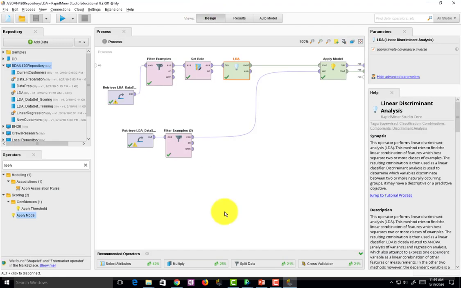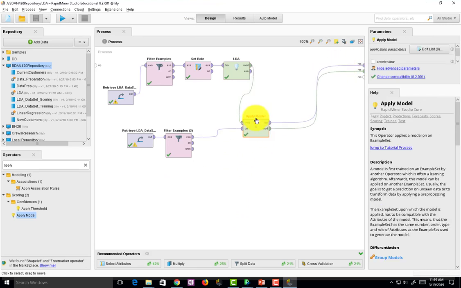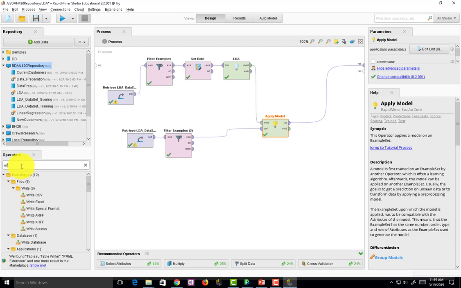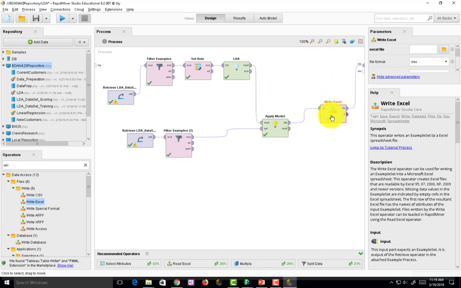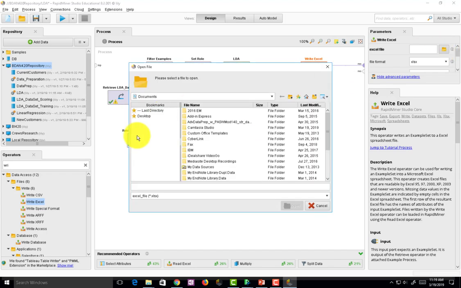Now it would be cool if we just pull the output. Okay, let's have this output. I'm not gonna look at the model, I just want the label. I'm gonna write it in an Excel file, and there is a way to do this. Right, Excel. I'm just gonna drop it here, and I'm gonna decide where you want to put it.